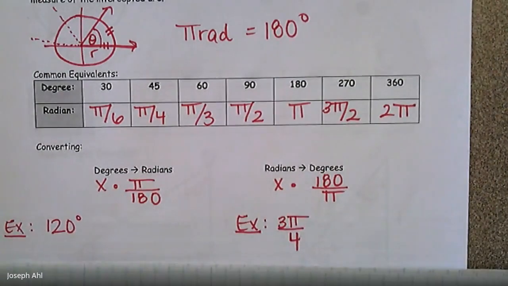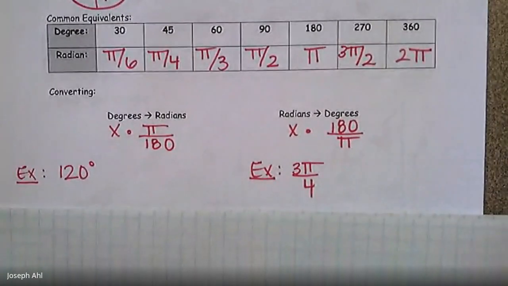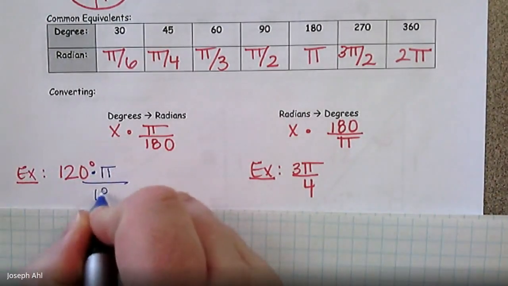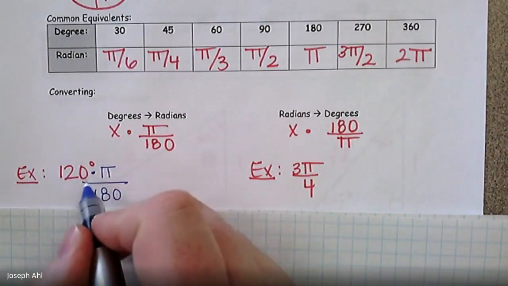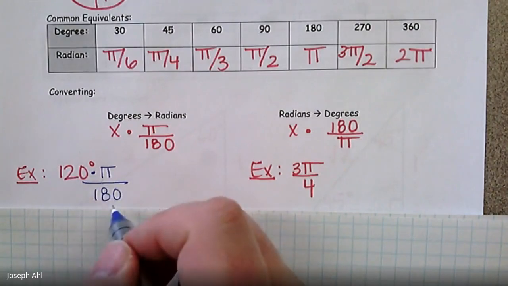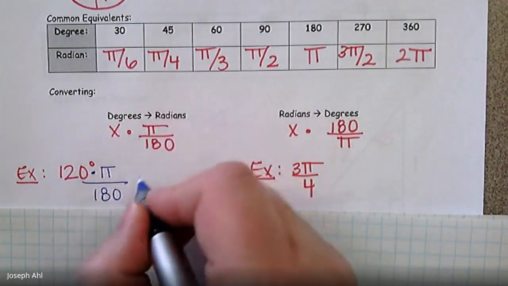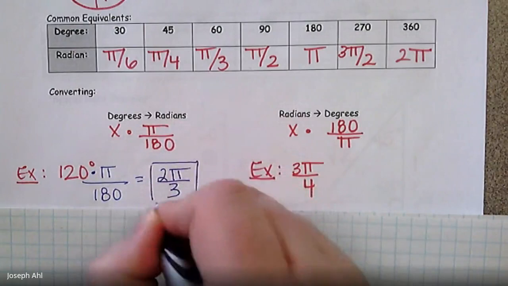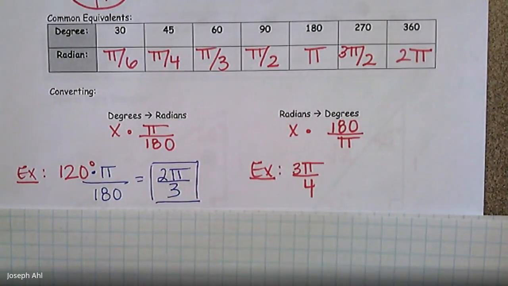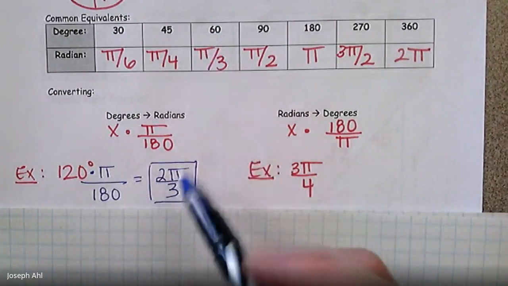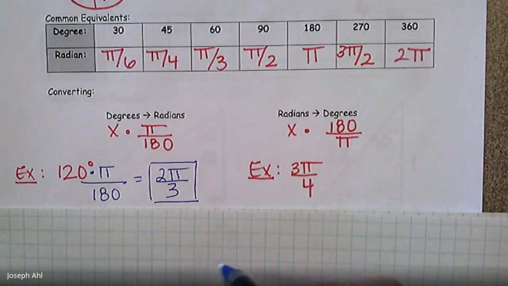Here are 2 really quick examples that I'll illustrate the conversion for. If you have 120 degrees, you're going to multiply that by pi over 180. The last step is really to reduce that: 120 over 180, well, certainly we can divide the 10 out right away to get 12 over 18. But beyond that, the top and bottom are both divisible by 6. So this is going to reduce in the end to become 2 pi over 3. So 120 degrees would convert to 2 pi over 3 radians. And notice how that's double what 60 is, which makes sense. If 120 is double 60, then we would expect when we do the conversion to get double pi over 3.